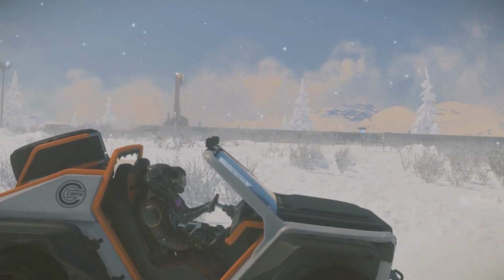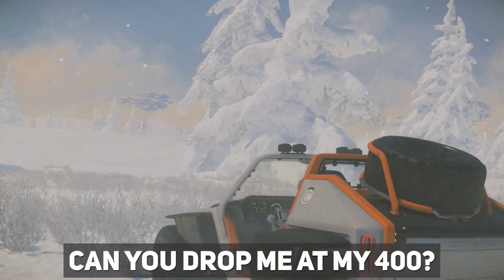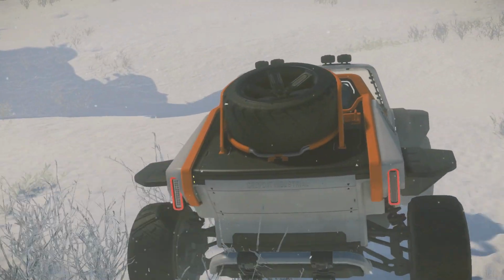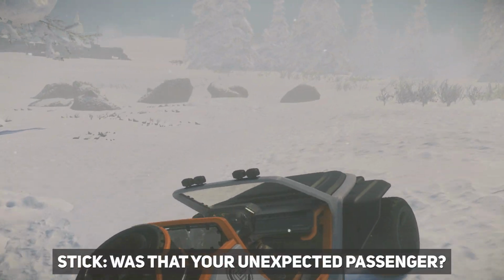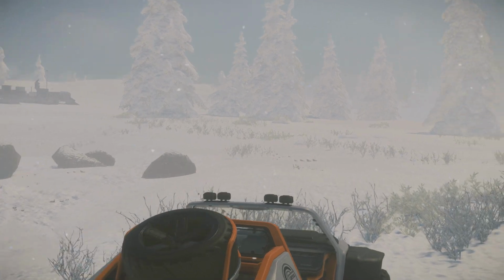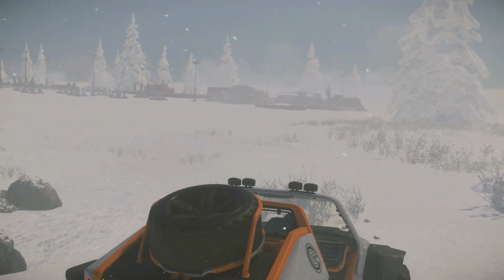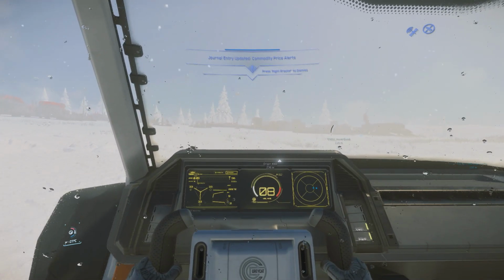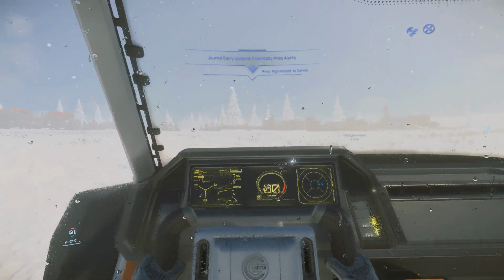Before long though, our new friend would make a request. He's got me at my 400. Sure dude, no problem. Yeah, he asked me if I could drop him back at his ship. Can I take a ride? Wait, where are you landed to? Oh, never mind, I see it.